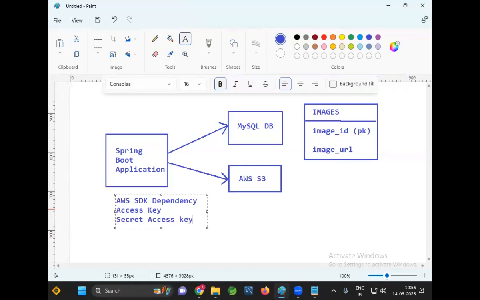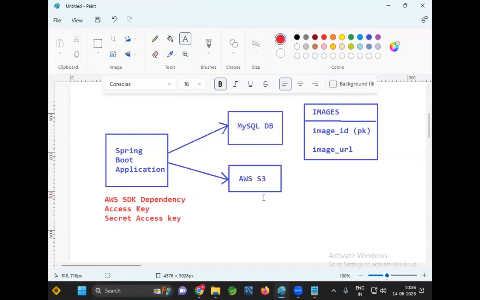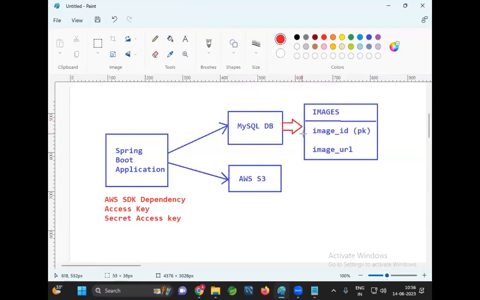So if you have the SDK dependency in the pom.xml, then you can use AWS provided classes to communicate with the S3. You can create the bucket. You can upload the object into the bucket. I have not explained that program in the class. That you need to try and you need to implement. That is called self-learning.